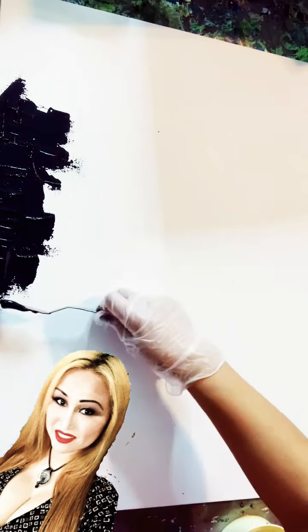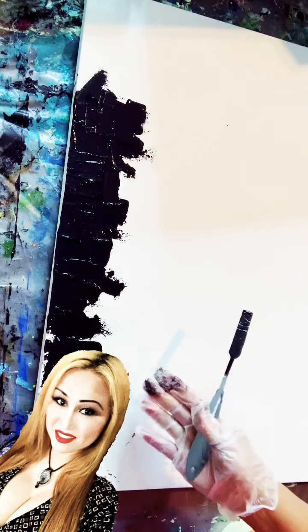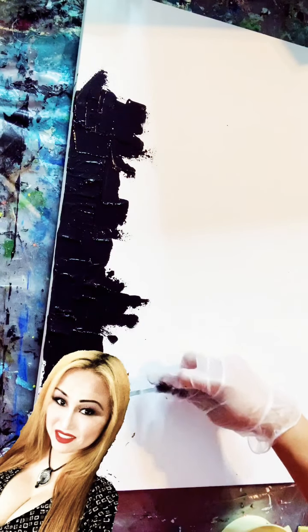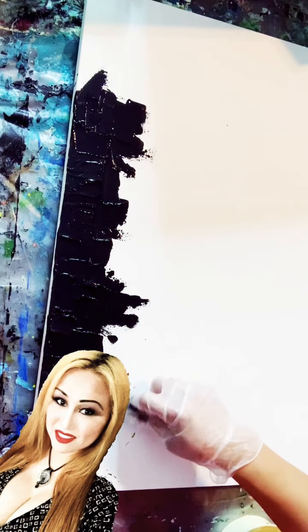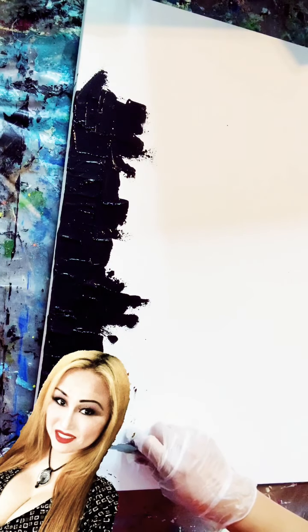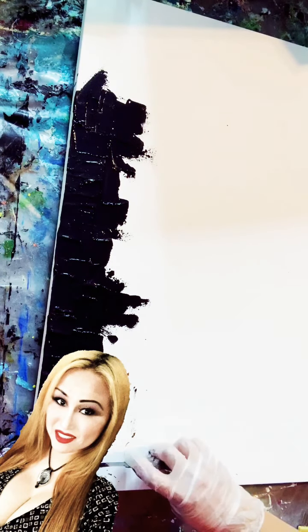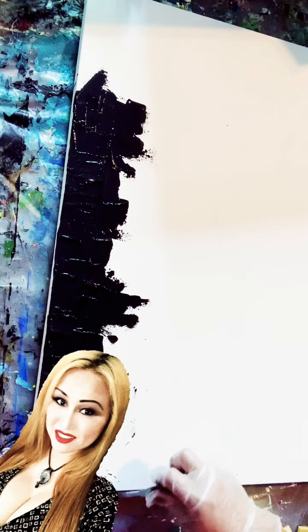So when applying the borders, I'll show you, don't just do this, don't just do like that, because if you do this, then there's no character. I want you to just put your heart in it like this. There's character, there should always be character, because when it dries out, it will be really, really nice. It will give your masterpiece a huge statement. It will look like a design, just like this. See that one?